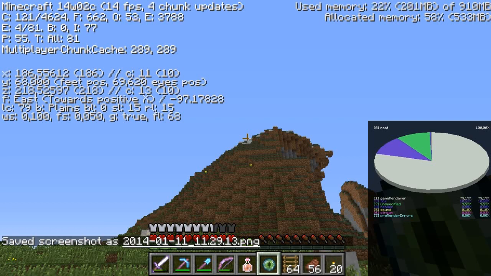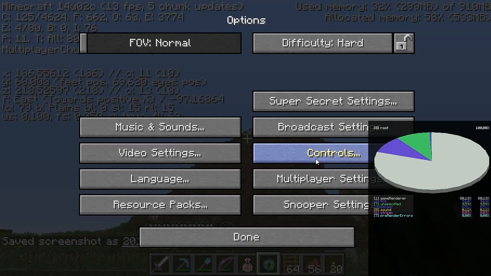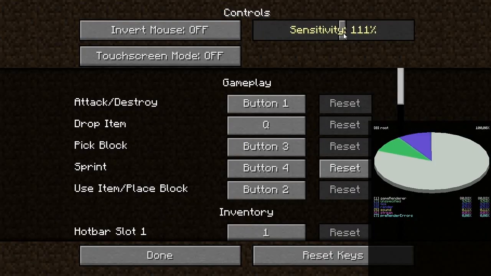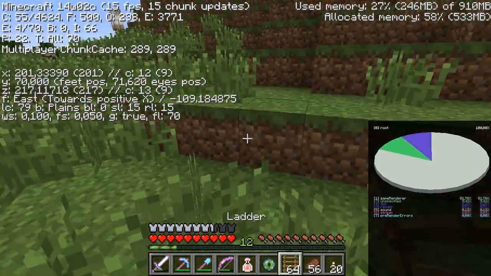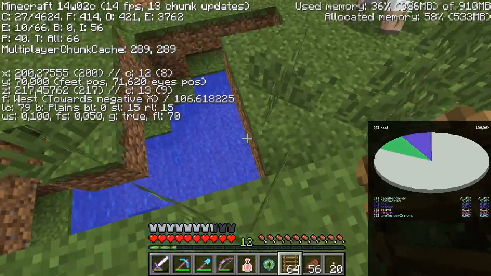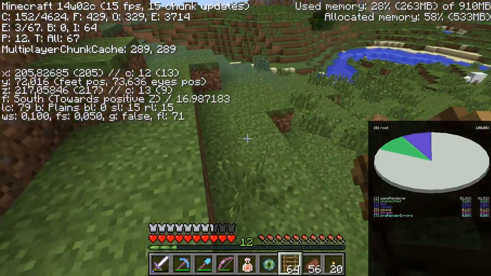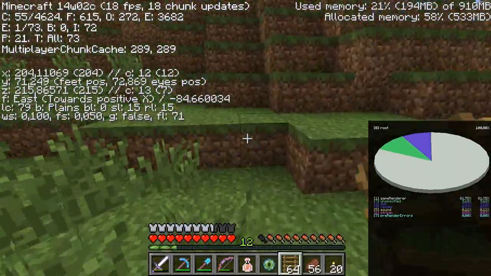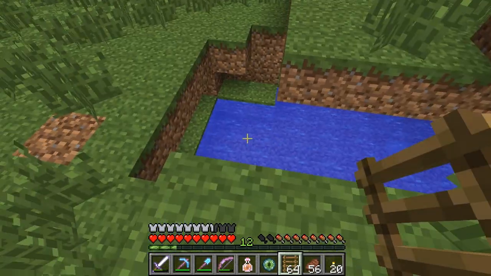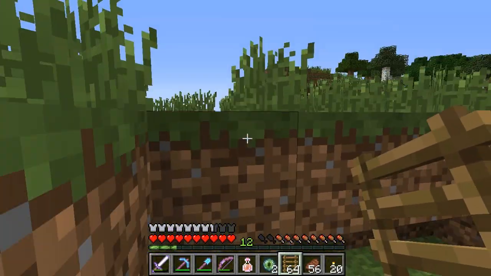No, what am I doing? I'm mixing up my controls here, the old controls for screenshots and the new ones. Did it get destroyed? I don't think it got destroyed. It didn't seem like it. Where is it? I can't believe I had to rewatch the footage to find where it is. It fell down here.